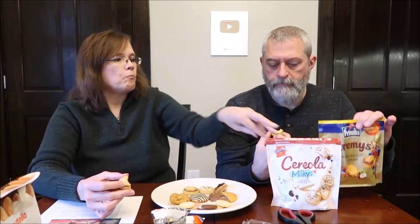Now this one is hazelnut spread — butter biscuits that come in two layers filled with a hazelnut spread. You should be able to take the upper part off and scratch out the cream. One cookie is 50 calories. I like the cookie part with the cream — it's really good. Out of those two, I like the hazelnut one. I don't like the cereal one that much; it's okay, but it's not something I'd buy. I like the hazelnut flavor in that — they did a good job with it.